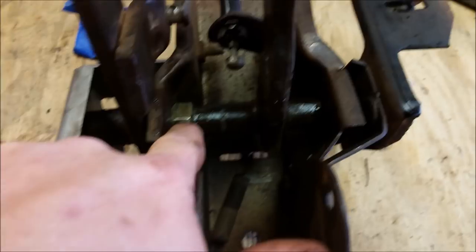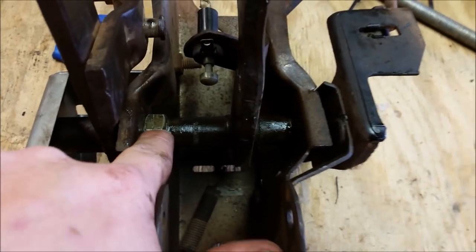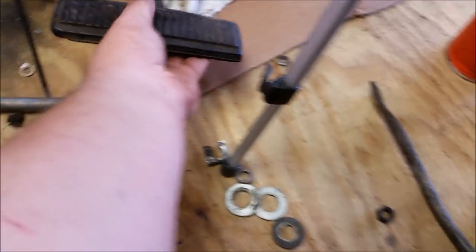See that nut in there? I ground out the thread, smoothed it out. And that is my spacer, because it's supposed to be the full length of this guy. But someone took it upon themselves to cut it for some reason. Don't know why.